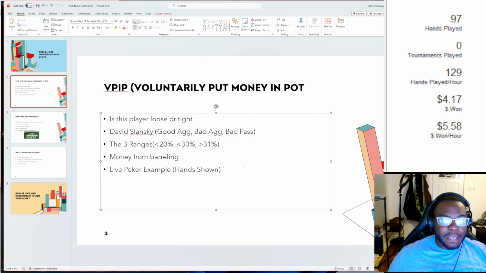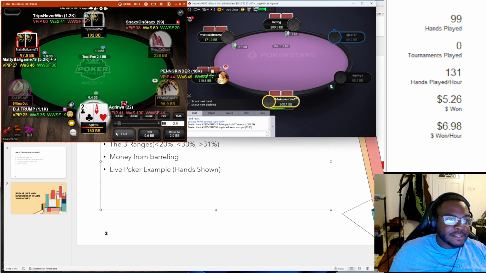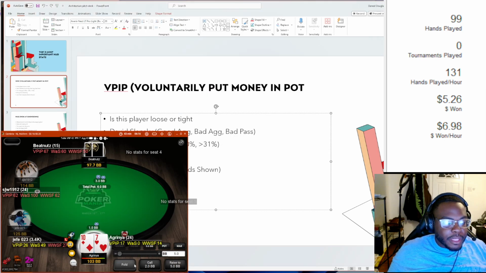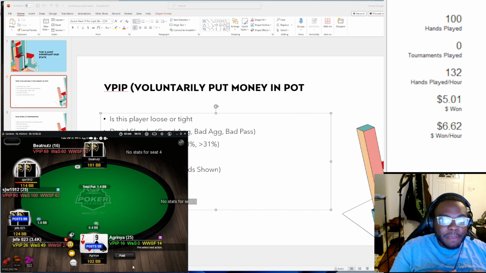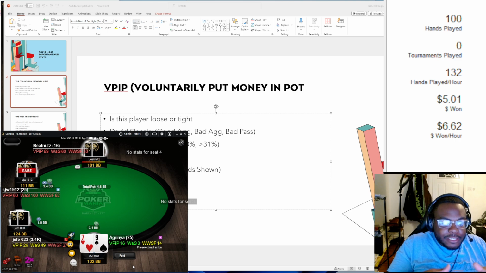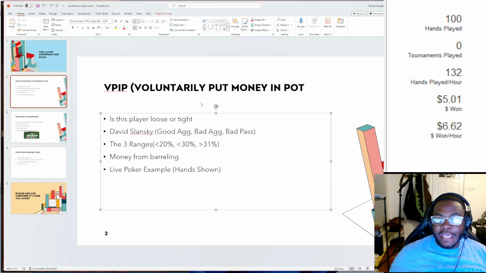And so every time you make them fold from barreling because they can't withstand the weight of your bets, you make money. So a standard strong range is about the top 20 to 25% of hands. When a player is playing 5 to 15% or more of those hands, every time you barrel, some of those extra hands above that 25% has to fold. So it makes barreling automatic profit against these players because their range simply is not condensed and strong enough to withstand barrels. Okay? Now, what does this look like in a live environment?